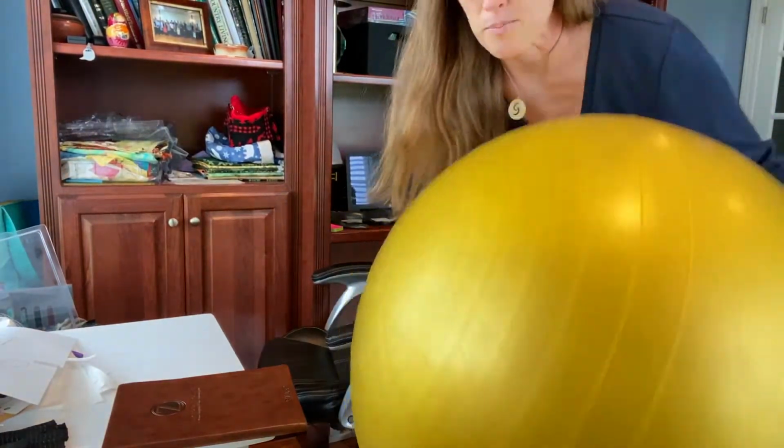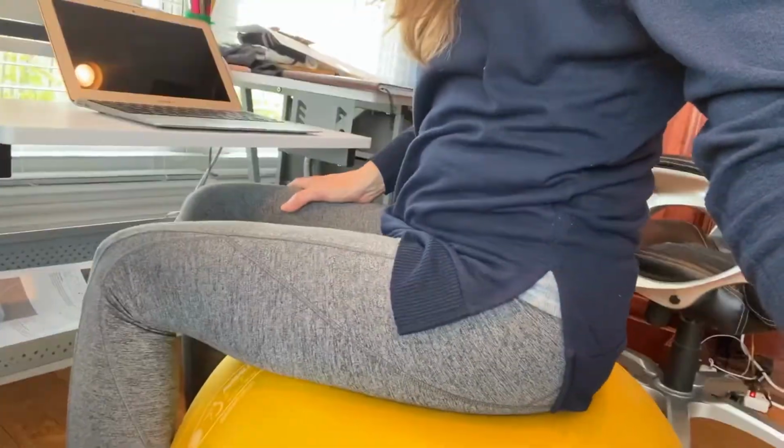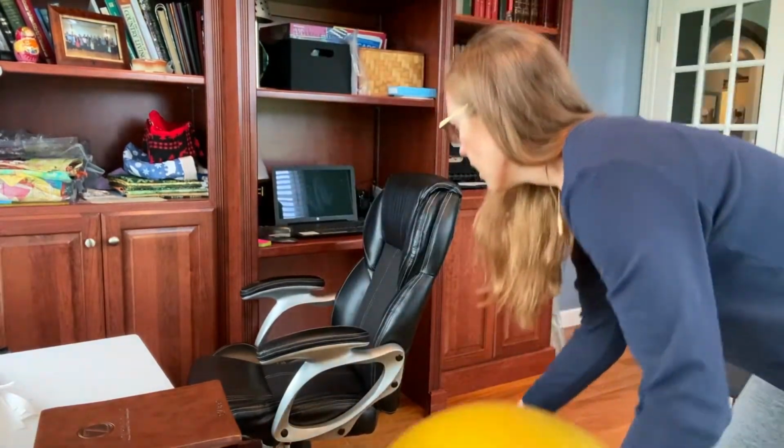This is an exercise ball. It's about, I don't know, $20 at almost any store, sporting goods store. It gives you kind of a bounce. Let me just lift this up so you can see. You can kind of bounce on it. You can roll your hips, and your back is not supported. So you kind of have to use your core muscles, and it feels really nice at first. You do have to be a little bit careful though, because the ball can roll out from underneath you if you stand up, and then when you sit down, it might not be there. So there is a little bit of a safety risk with these exercise balls. Okay.